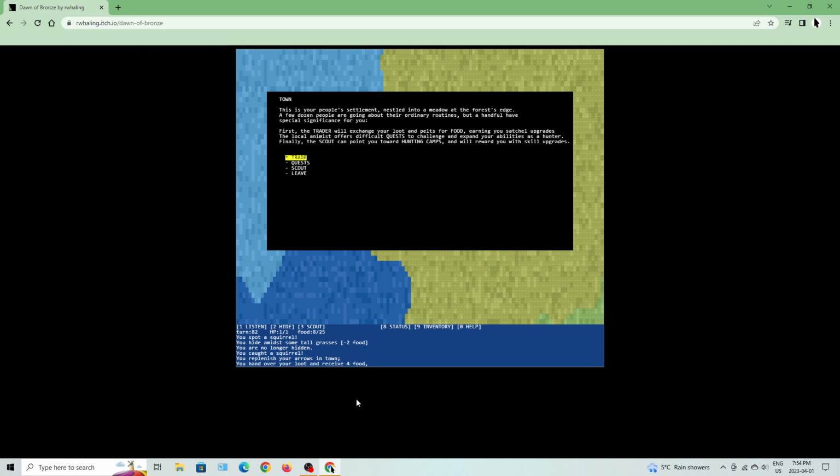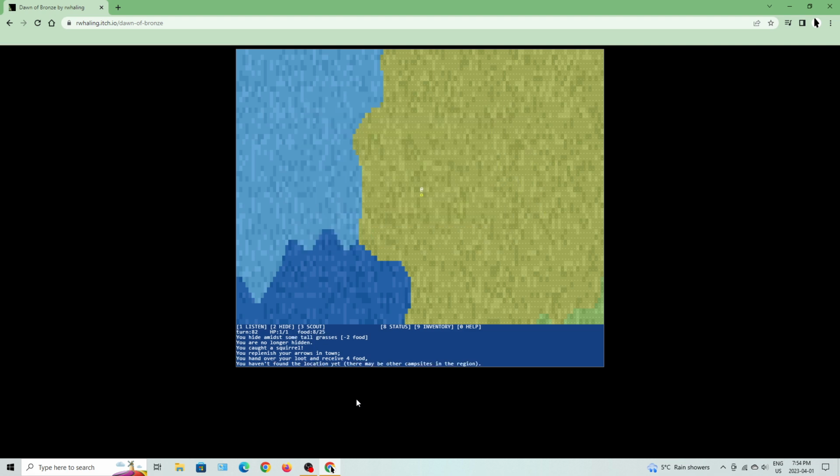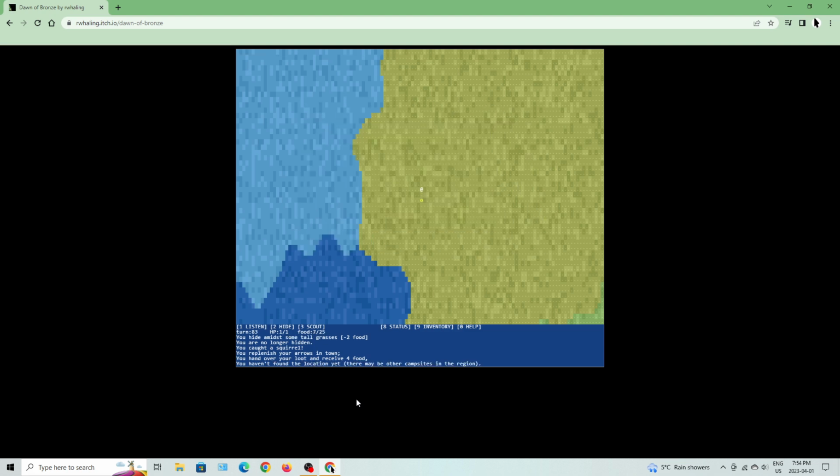Okay. So, quest, scout. The scout is your people's most senior hunter and woodsman, a living encyclopedia of rocks, streams, trees, and hills of the regions surrounding your village. Under his tutelage, you can learn how to survive efficiently in the surrounding wilderness. He tells you of a clearing in the woods just north of here. Search it out by scouting the nearby area until you find it, and you'll improve the efficiency of your abilities. Okay, so you haven't found a location, blah blah.